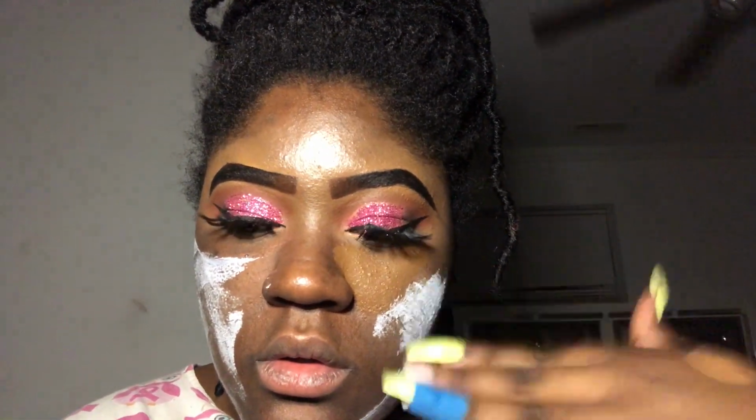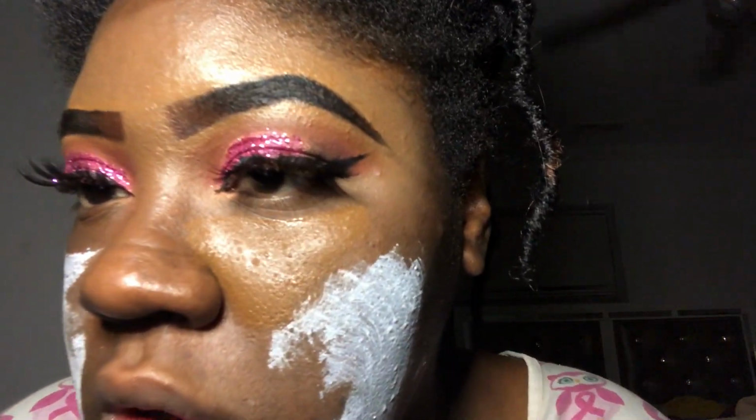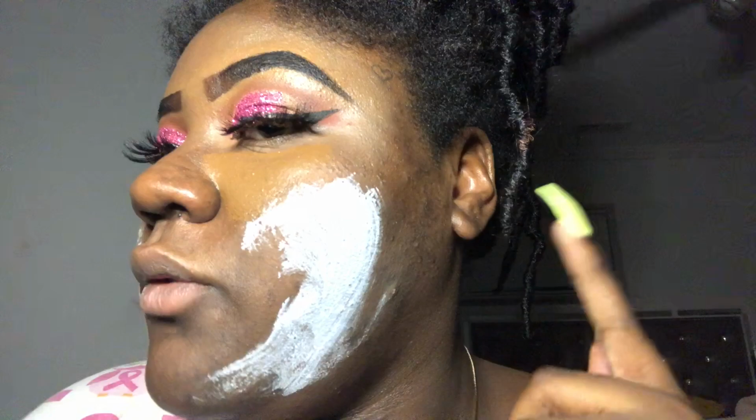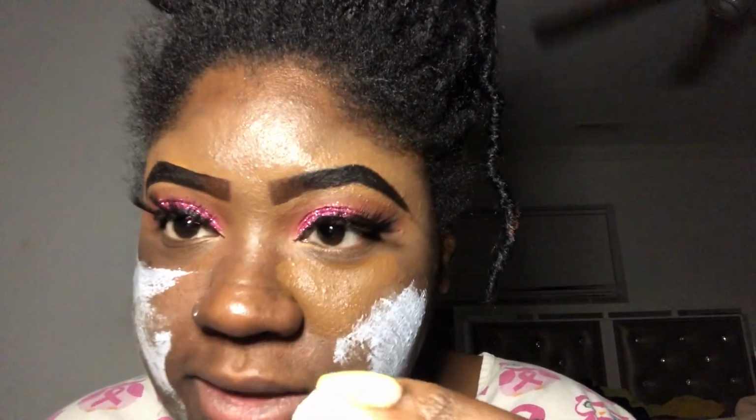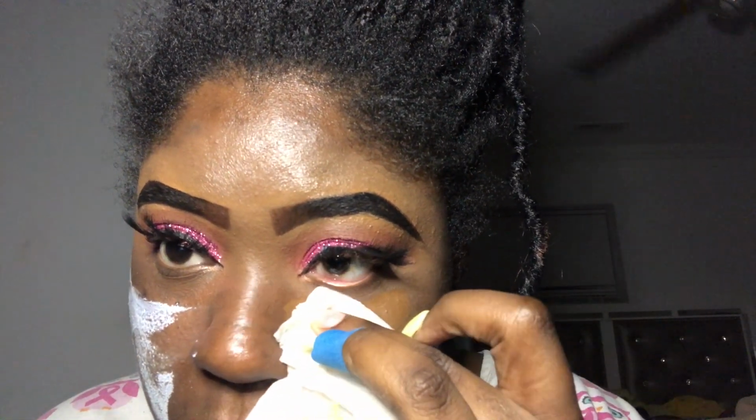Alright, so I'm just going to let that dry. I don't know if you can tell, but it's like a concealer color. It's dry now. Okay, so now that it's dry, you can really tell that it's literally the same color as my concealer. I don't like it. So I'm going to wipe this off, and then we're going to test out Kano.